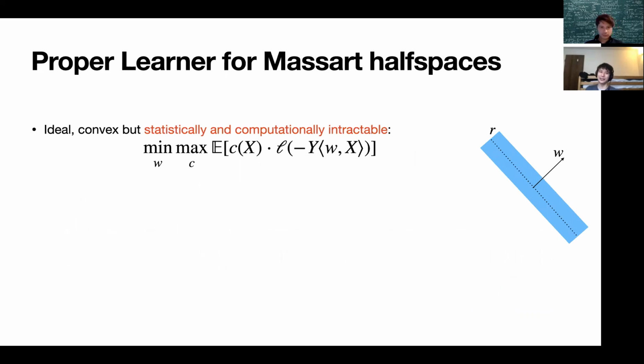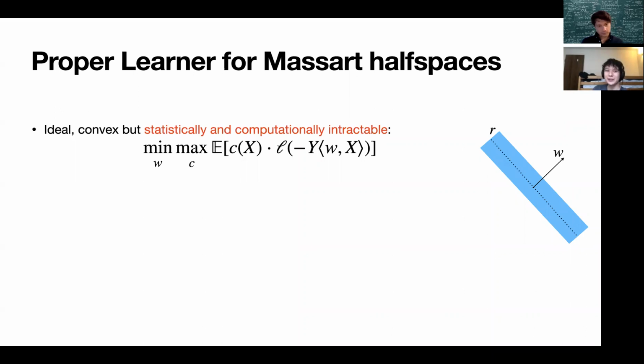From the max player's perspective, it's totally bad because, first of all, it's obviously a big computational problem to try to pick the best reweighting of all possible reweightings. There's no structure to that. Secondly, if I pick a reweighting that's very spiky, I may need to take a lot of data to estimate this expectation. So basically, you need to do importance sampling. So it's totally hopeless, unfortunately, to actually play the max player's optimal response.